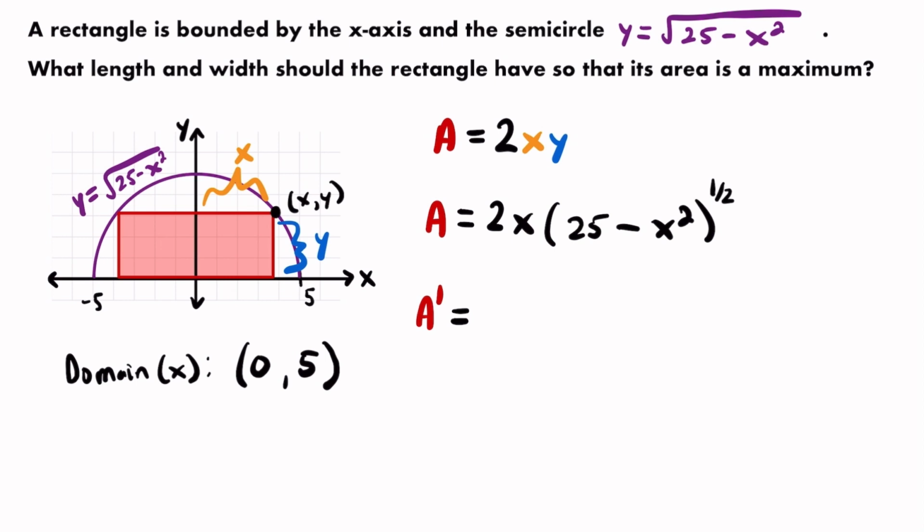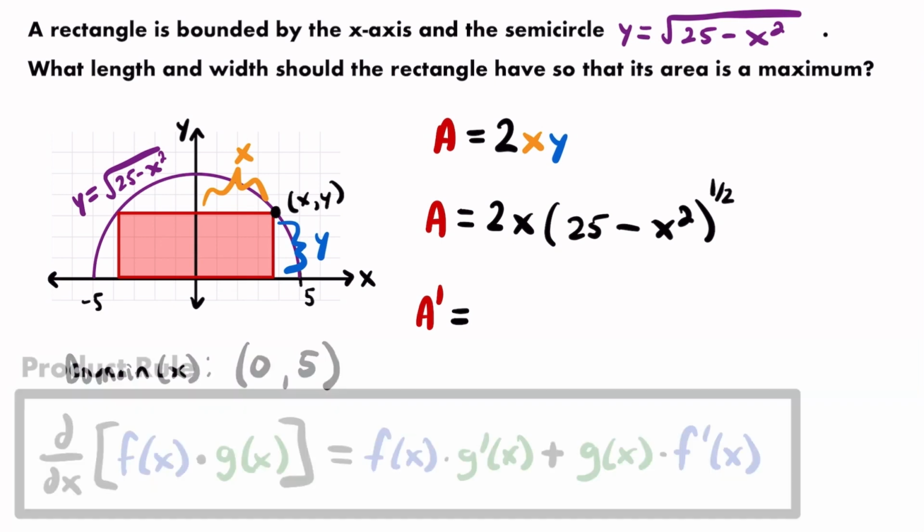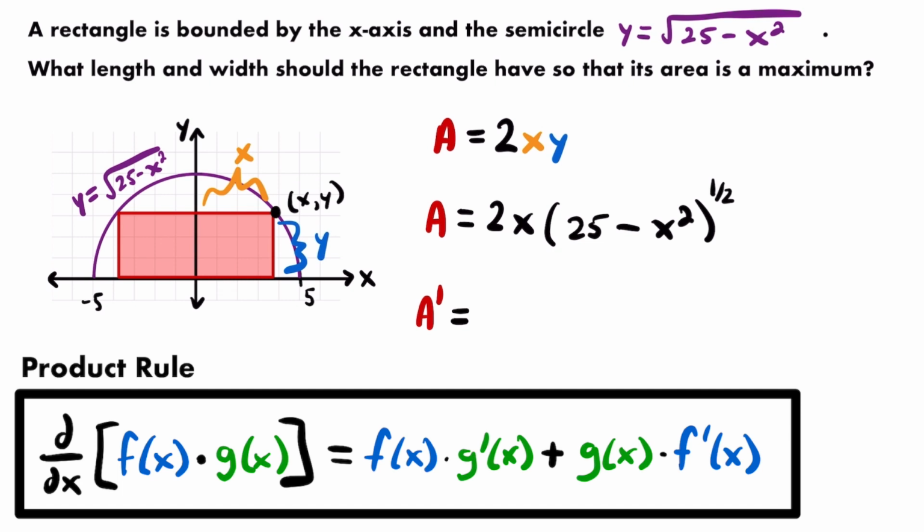And in order to take the derivative of 2x times this quantity, we are going to need to use the product rule, right? We have a product of two functions, or a product of two different parts involving x. We have 2x multiplied by this quantity to the 1/2 power. So, if you don't remember the product rule, I'll have it up here on the screen for you to reference, but it goes like this. We'll take the first function, which is 2x, and multiply by the derivative of the second function, and then add that to the second function multiplied by the derivative of the first function. But now let's focus on that first step. We're multiplying 2x times the derivative of the second function.